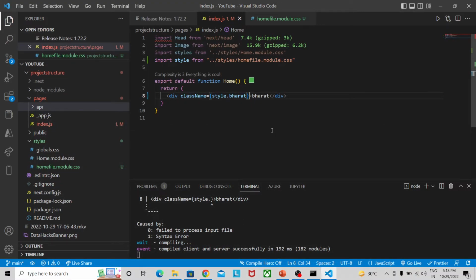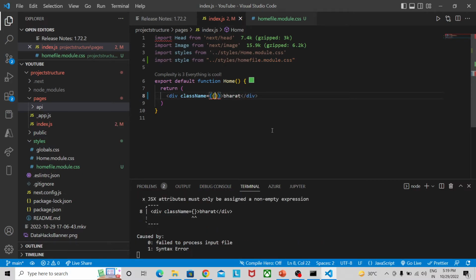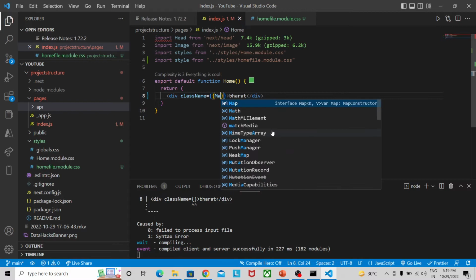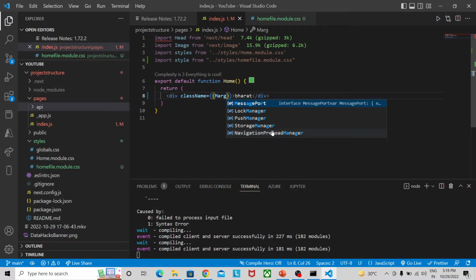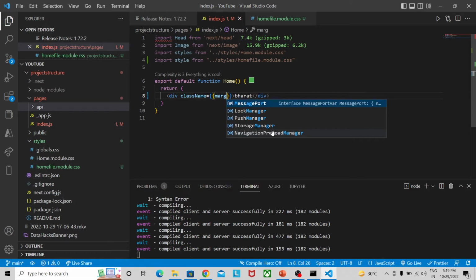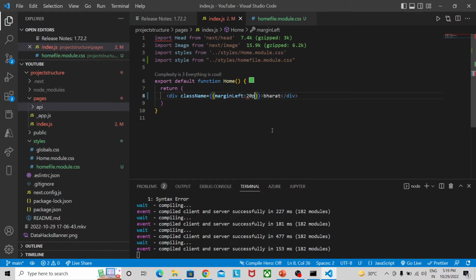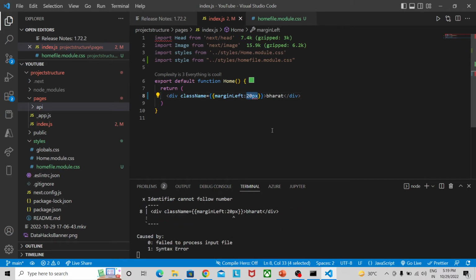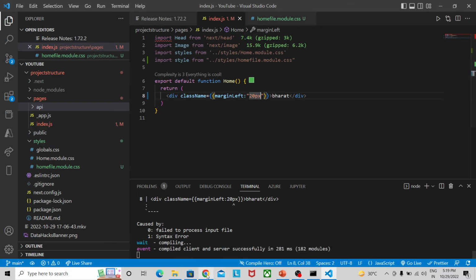In case you don't want to style like this, you can give inline styling also. Margin, margin left 20 pixel.